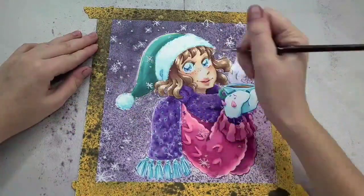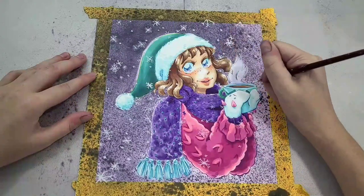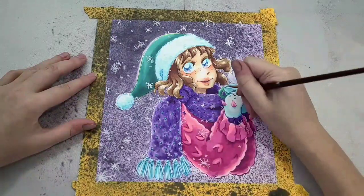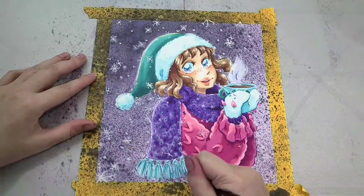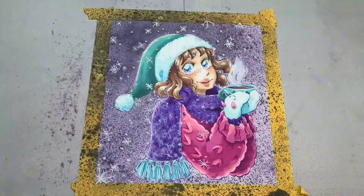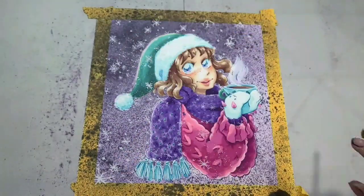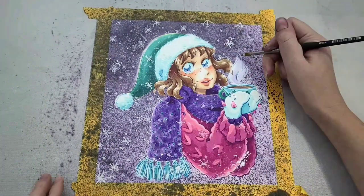For white additives, you can use whatever you're comfortable with — gel pens, PH Martin's bleed-proof white, or gouache. This could also be fun with glittery gel pens to add glitter accents here and there. Now I'm also flicking white gouache onto the illustration to further the snow feeling, mostly trying to avoid her face so I don't get a big snow drop on it.